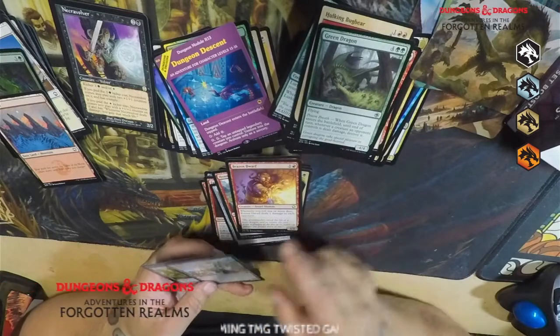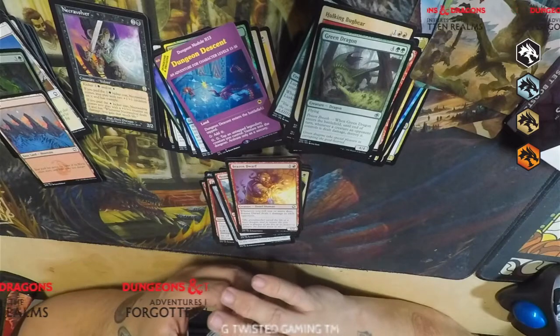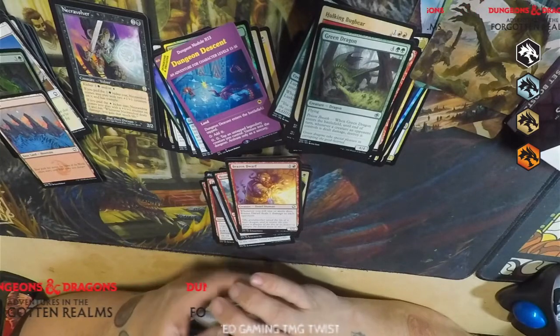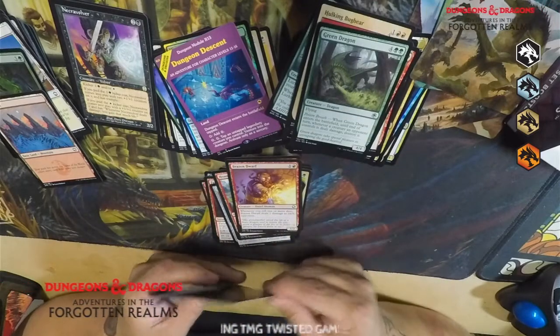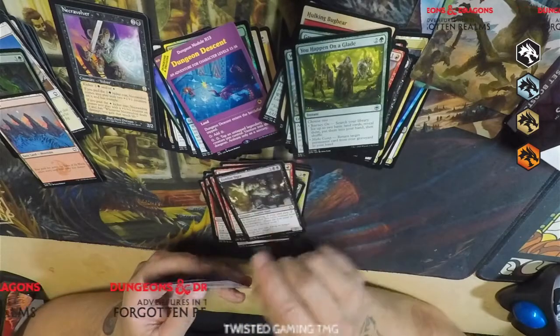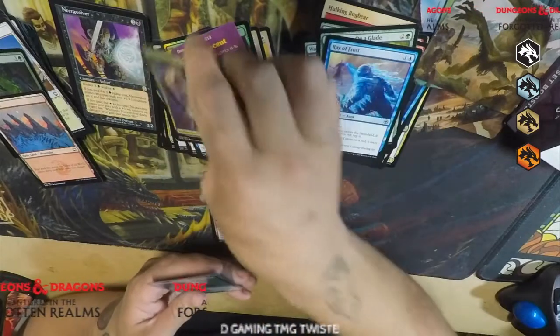Green Dragon. Poison Breath. When Green Dragon enters the battlefield, until end of turn, whenever a creature an opponent controls is dealt damage, destroy it. That's pretty good, especially if you have a way to flash things in. Frost Strike. Ooh, Sorcerer Class.